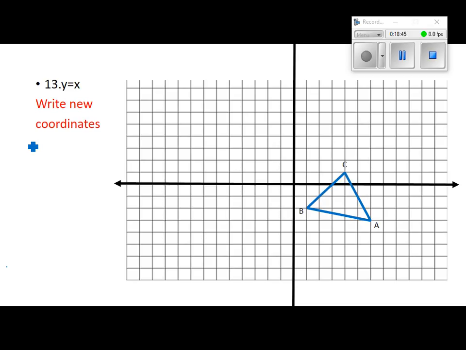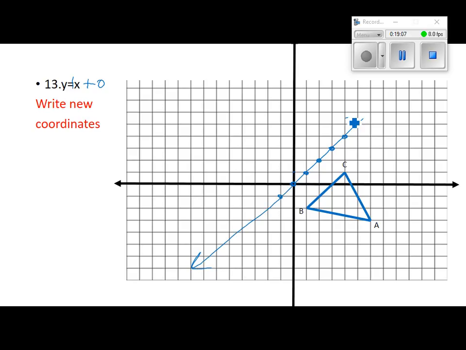Y equals x is this line. It helps you do this: plus 0. Now it's in that slope-intercept form. What's the y-intercept this time? 0. So we're right there. What's our slope? 1. So that tells us go up 1, right 1. Up 1, right 1. Up 1, right 1. Or we could go down 1, left 1.